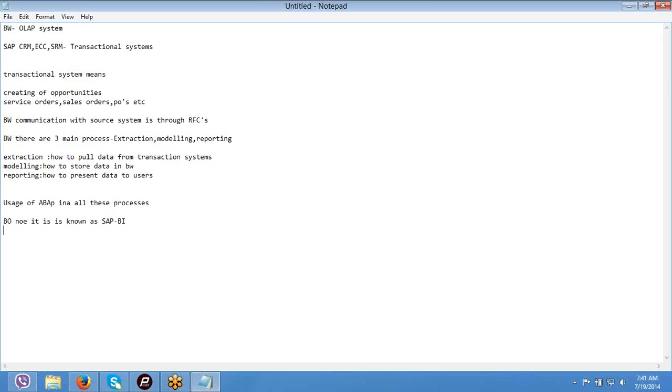Okay. And do you have CRM also? I think in CRM also some reporting features will be there. CRM will be something related to BW when it comes to transactions. Like in CRM, there will be a small number of transaction codes. The same way in SAP BW also there will be a small number of transaction codes. A lot of T-codes will be there, but you have to remember a very small number of T-codes, like RSA1. This is the main T-code in BW.